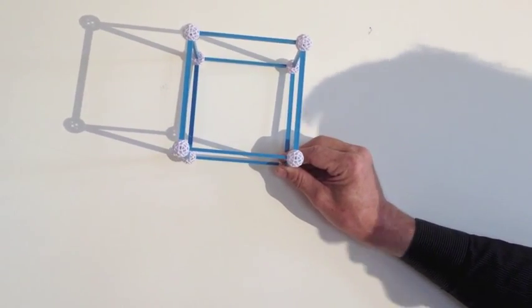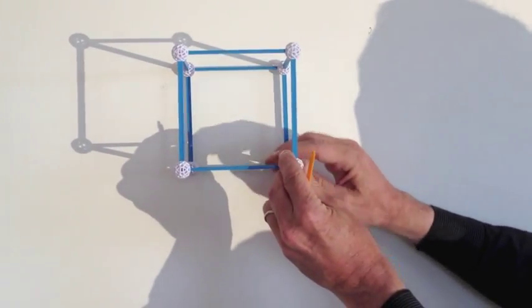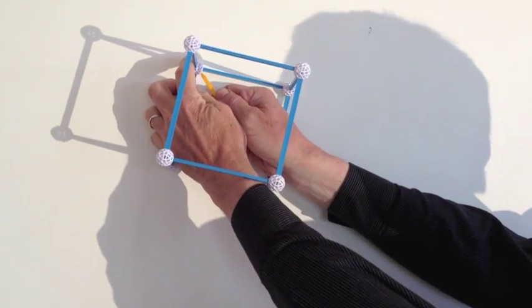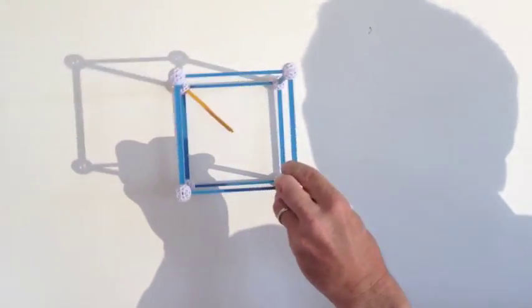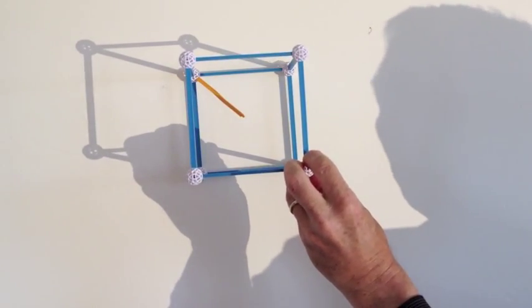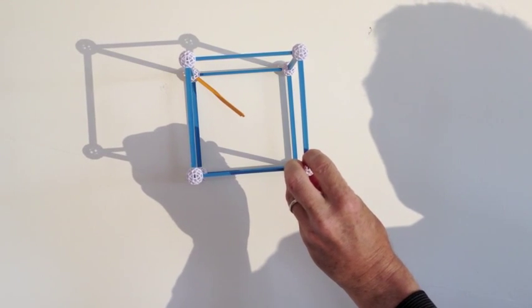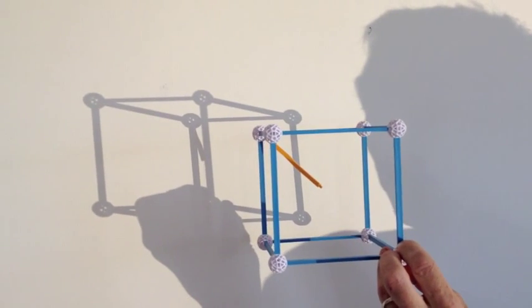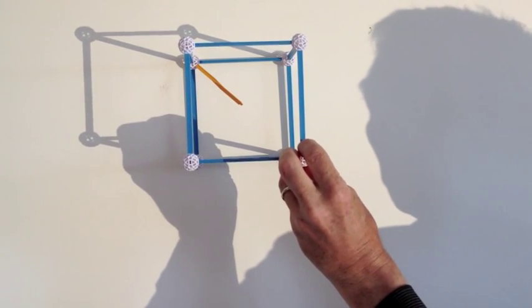And I say, okay, that's fine. But what if we were to drag it through space in an arbitrary direction? We'll just choose, in this case, let's say a long yellow line. And if we were to drag it through space, it would maybe trace out a shadow of a four-dimensional cube.